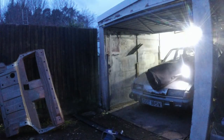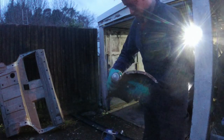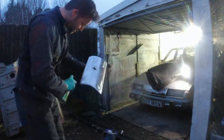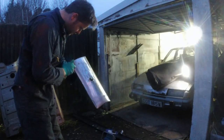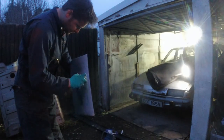It's getting darker. It is actually starting to rain now. I've cleaned up that panel and I'm just going to put some zinc on it so you can see nicely. Not getting silly because that's all going to get cleaned off anyway. Then I'm going to put some Hydrate 80 on that bit I exposed at the back, and then I'm going to call it a night because I can't be bothered to do any more.